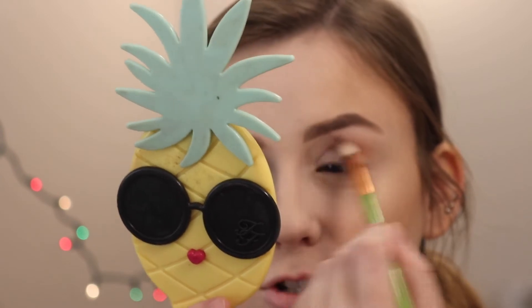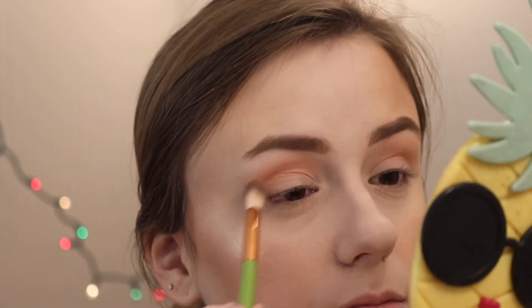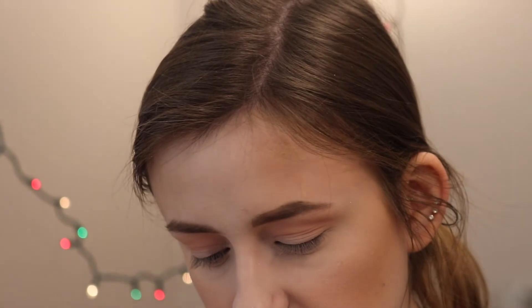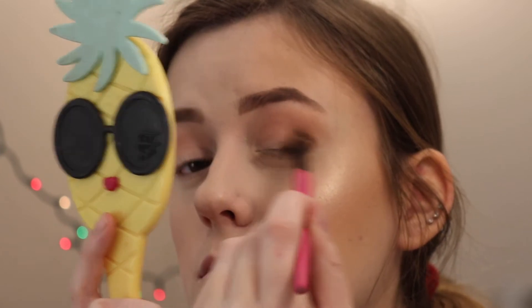Maybe we'll do a pink shadow look — that'll be our calling. Getting a nice pink in the crease and just buffing it everywhere with an Alomar Cosmetics brush. I like this look — I have an idea for it. I'm going to use the Raccoon palette again and go into the shade Hot Chocolate, which is a brown with gold sparkle. Let's go in with a small brush and pat right along the lash line, then kind of pat up a little bit.